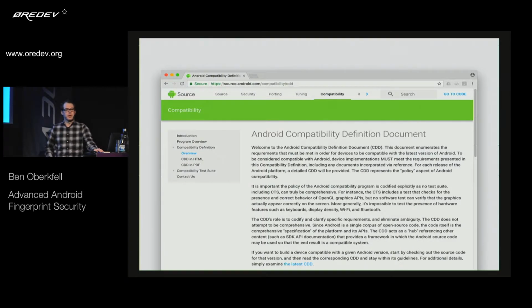So who in the room is familiar with or has looked at the Android Compatibility Definition Document? So two in the room, and I know you are involved in porting Android. For everyone else, if you haven't seen it, it's an enlightening read. It's essentially, if you're porting Android to a new device and you want to get the Play Store and the Google services on it, this is going to be your Bible. It's also a source of truth for developers to review and know what they can expect in a device when they're developing for a particular iteration of the Android platform. So while vendors are free to do some things with the platform, there are going to be some constants that you hopefully can rely upon as a developer.